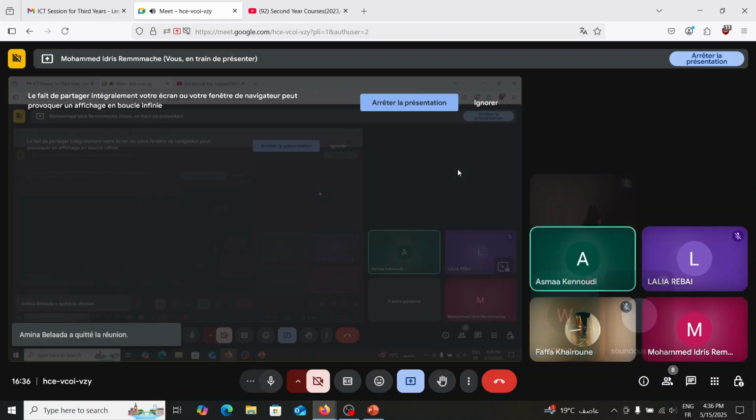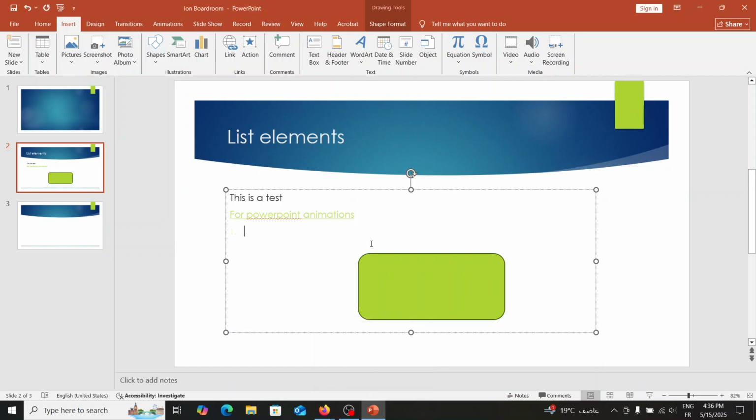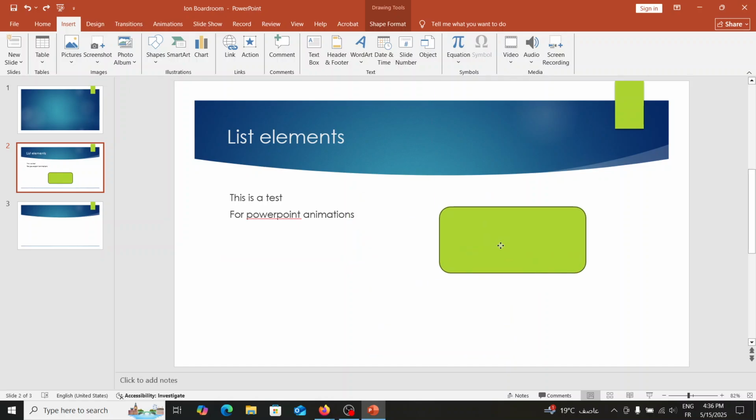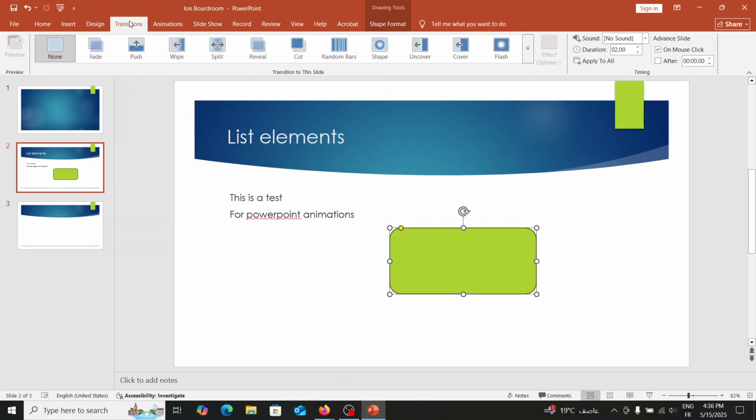Sir, yes, I joined at the last minute and I missed the last part you were explaining. No problem. So, for example, let's remove the link from this presentation. Let's just go back. This is simple text. This is a shape. Now, links, same with animations, can be applied on any element within a slide.